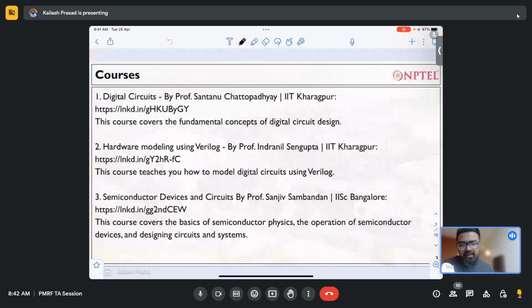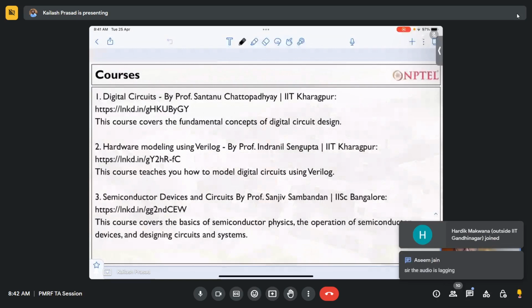The questions are designed in such a manner that it will help you crack interviews, and also many competitive exams like GATE, right? So that's the first course that everybody should learn when you start learning, or when you see your future in VLSI design. Okay, so that's the first thing. The second, and one of the most famous courses available in VLSI design, is hardware modeling using Verilog. Okay, so that's one of the very famous courses.